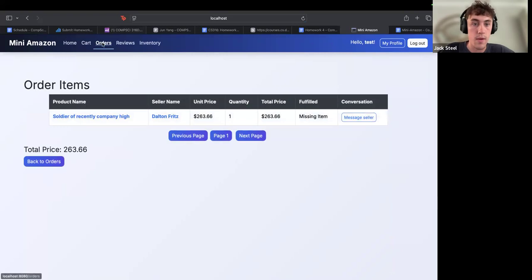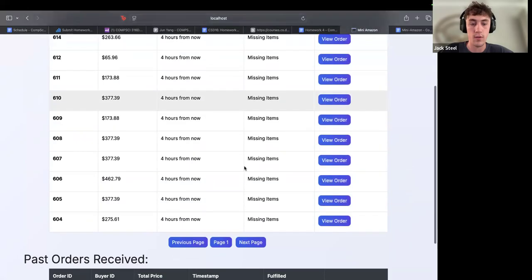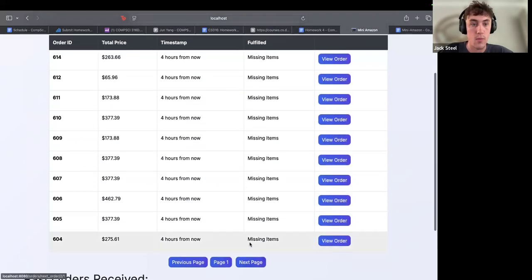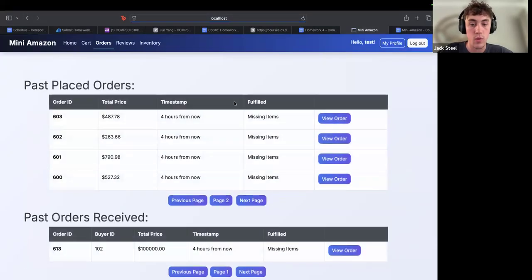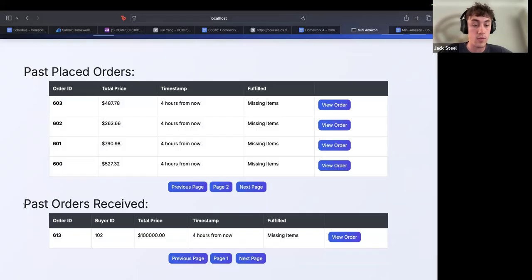But if we back out into the general orders tab, we can see all of our past placed orders. And since there are more than 10 orders, we could go to the next page and see the additional orders that were placed. And then this tab also displays orders that were received.